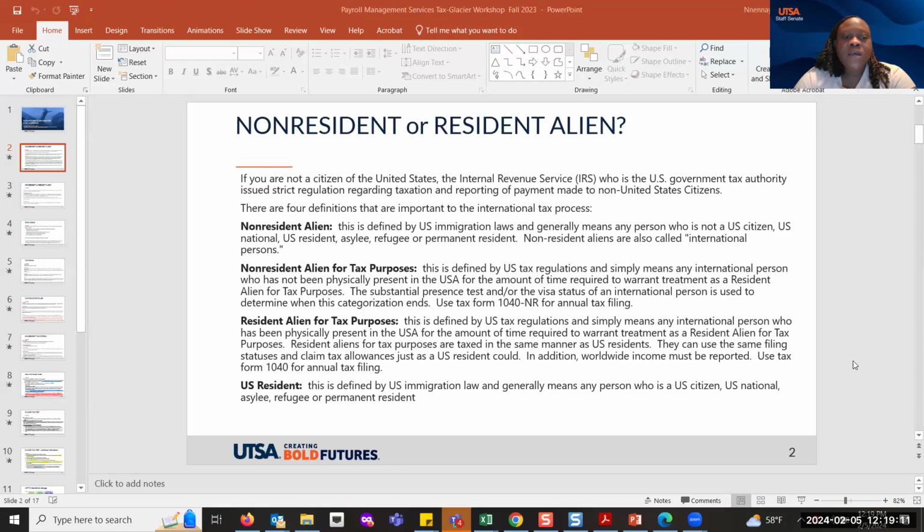Most of those with an F1 visa, as long as you have stayed here more than 5 years. It's not necessarily calendar years, but sometimes it happens that way, sometimes it does not. Because if you got to this country on 31st December, that one day you landed here in the United States is already counted as a year for you. Some people ask, how did I become a resident alien for tax purposes? I just got in here on the 31st. Well, I'm not sure how the IRS came up with that, but that's how it is done.